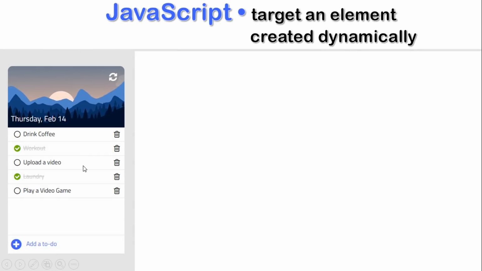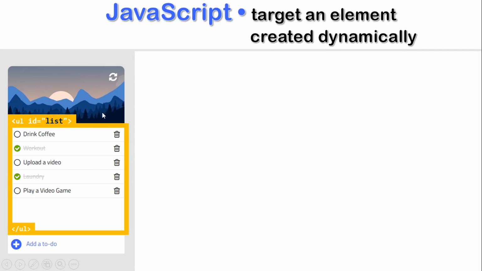Now our elements here, or our items, are created dynamically. So we can't add an event listener to these buttons, for example. So the solution here is we need to select the parent element, which is the list. So we already select this list element.